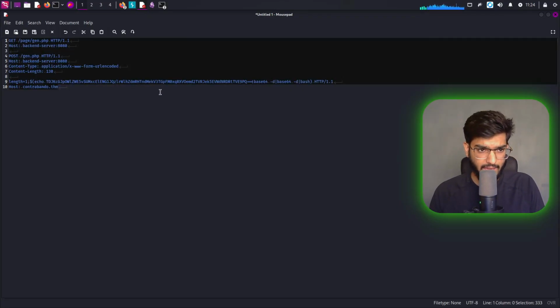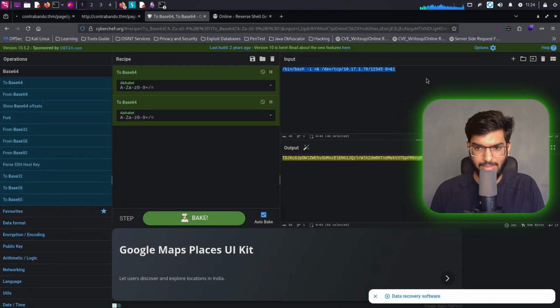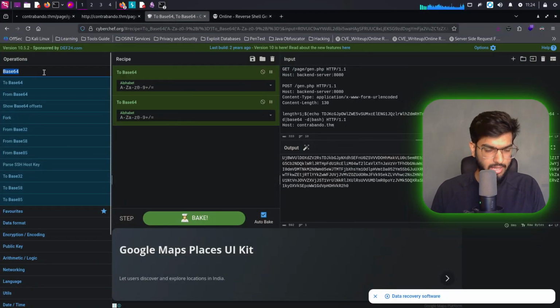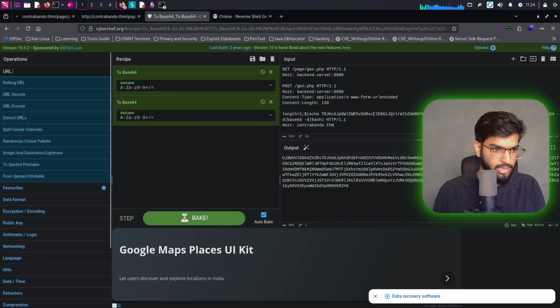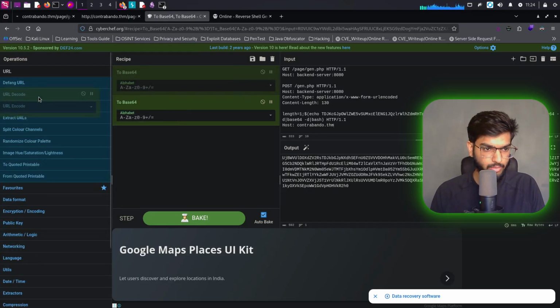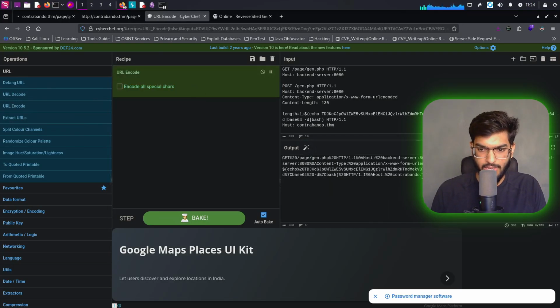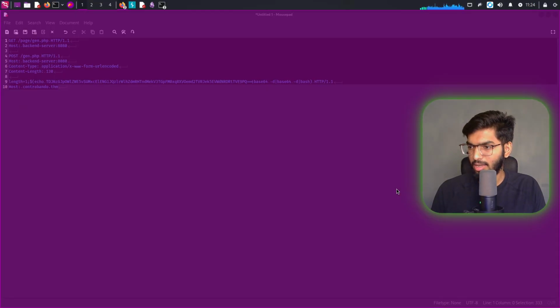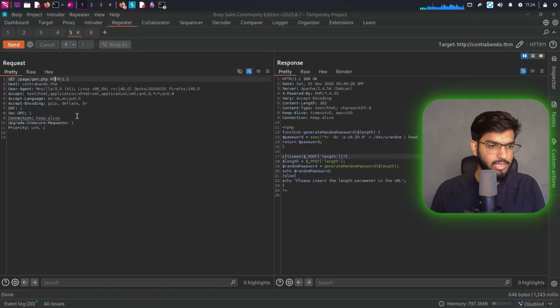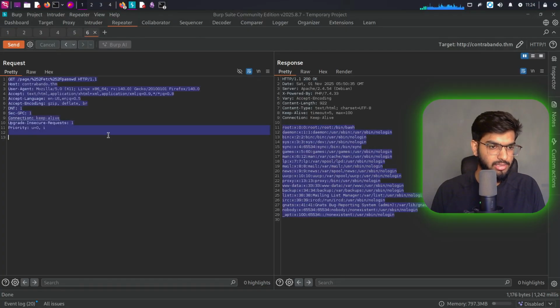Now copy the entire contents, replace it here, and say URL encoding. Remove this base64 and bring in the URL content here. So this is going to be our payload that we'll be passing in from the repeater. So let's replace this here.